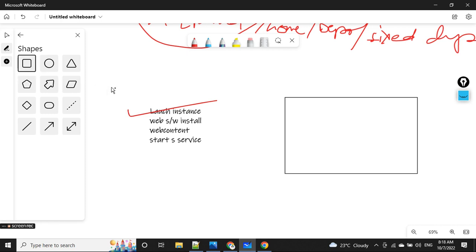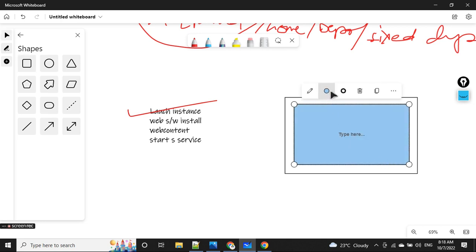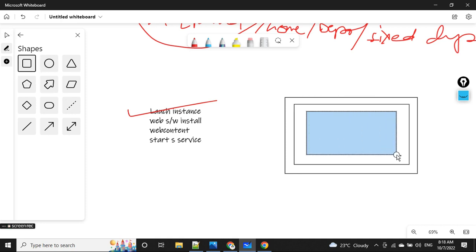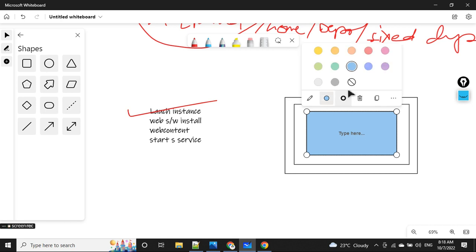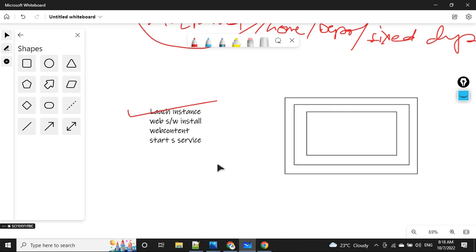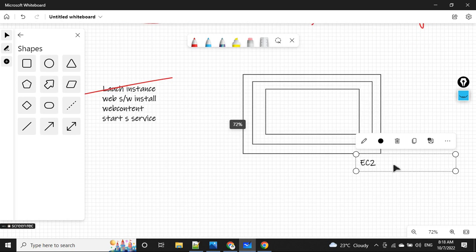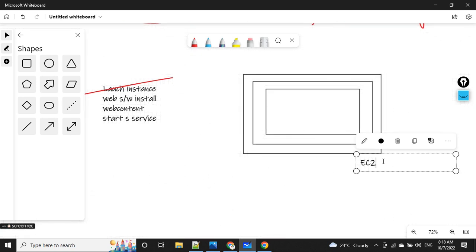Inside EC2, we are going to install one software. This is your EC2 Linux machine.